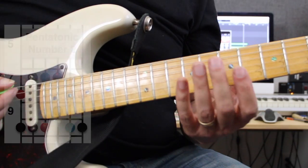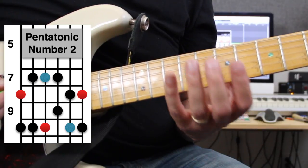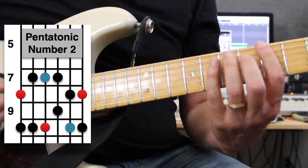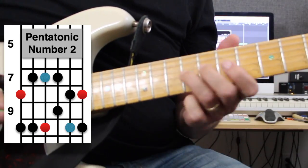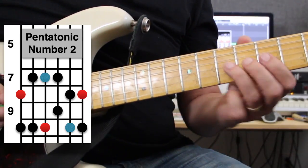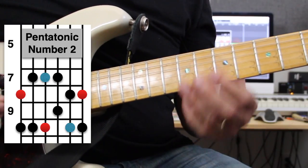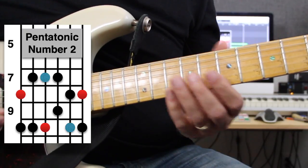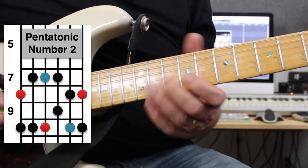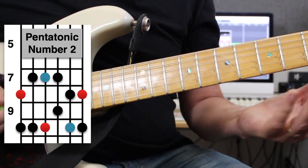Okay, pentatonic number two is the second best of the scales. One of the reasons is it's right next to pentatonic number one. So if you're jamming out in pentatonic number one, it's not uncommon to jump up and slide up. George Harrison would do it, and pentatonic number two is also a favorite of Stevie Ray Vaughan's. Okay, so let me show you this one.